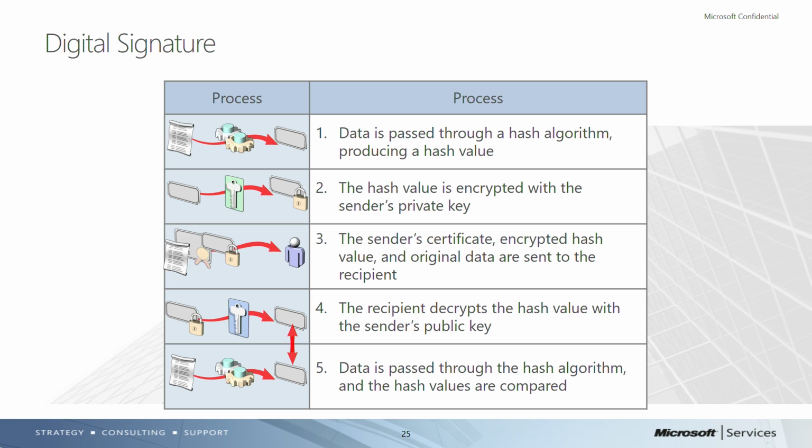When the recipient receives the content, whether license or email, he will do the same hash against the content. It will get a new hash value. Then we'll decrypt the encrypted hash value by using your public key, because your public key should be public, and usually it will be embedded into the signed email or encrypted Azure RMS document. Then it will have two hash values, and we'll compare them to see whether they're the same. If they are the same, this signature is valid and the data hasn't been changed. So that's how the digital signature works.